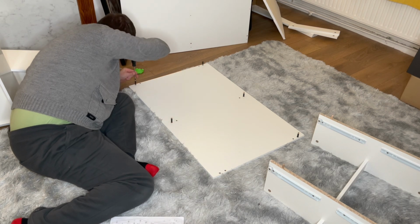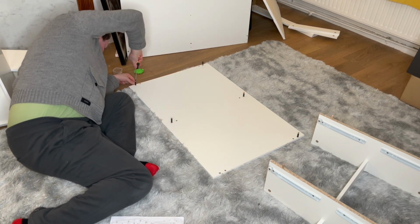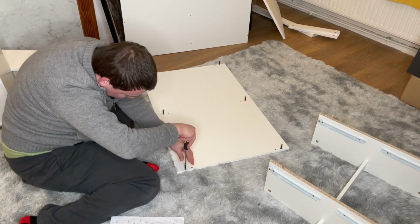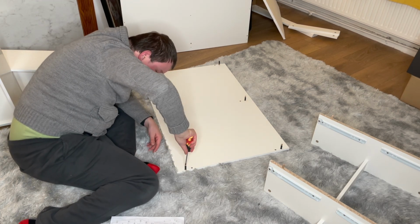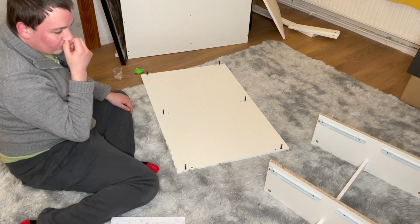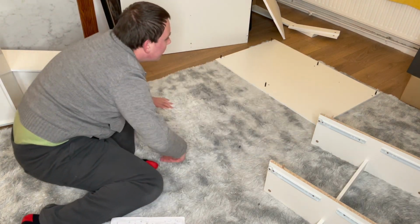But I'm just finishing off putting these bolts in so it can be bolted securely to the top and feel sturdy when it's done. I did find this took a lot of time actually, just screwing in these bolts as well. They do take quite a lot of time. I think when you're doing flat pack furniture, you can underestimate how long everything takes.